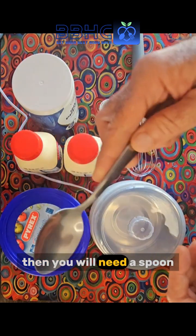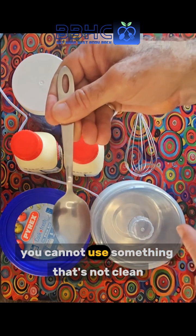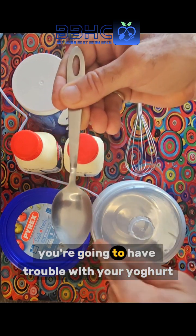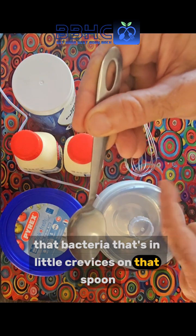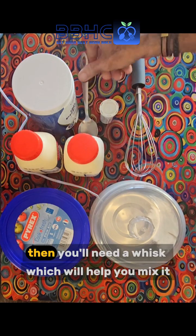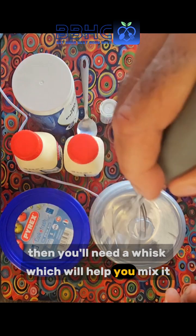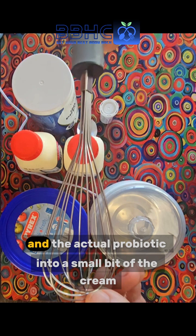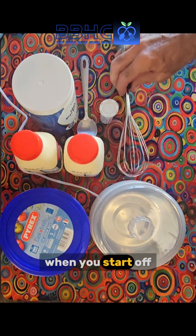Then you will need a spoon. Make sure that your utensils are clean. You cannot use something that's not clean. It must be properly clean and sanitized. If it's not, you're going to have trouble with your yogurt. That bacteria that's in the little crevices on that spoon or the stirrer that you're using is going to cause trouble. Then you'll need a whisk, which will help you mix it as you put the cream and the inulin and the actual probiotic into a small bit of the cream when you start off.